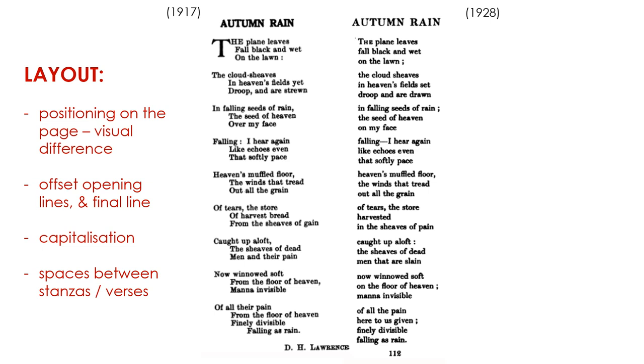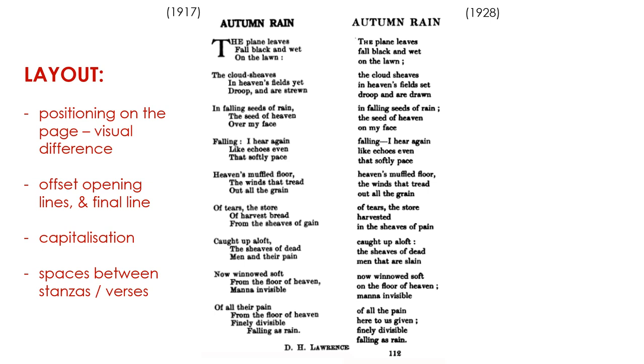Also, I think it's worth noting that these stanzas are more divided by the first lines in the version on the left, but also the space between the stanzas is bigger. The stanzas are much less clearly demarcated in the later version. Again, perhaps encouraging this thought of it being more free flowing, slightly freer, slightly less regimented, less contained and limited, you might say, as we'll get on to have a look at in Lawrence's own words.